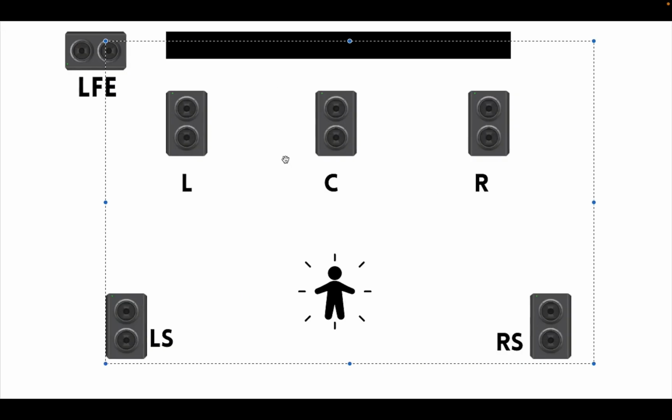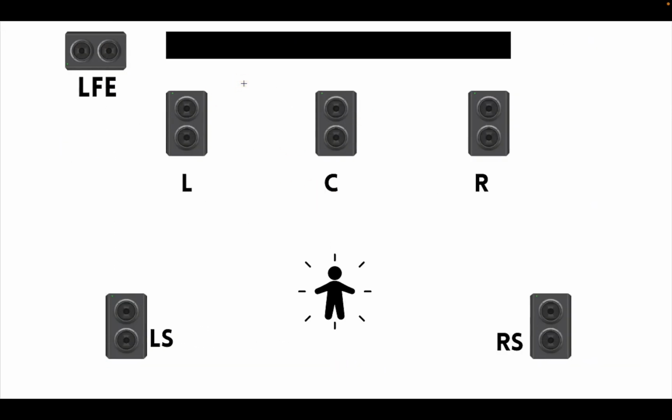So if you think about in a theater, you're sitting in a theater, you want to hear the dialogue coming from the main characters. And what is the rule of thumb with our main characters and our actors? They're always in the center of the screen, right? There's always a focal point. And so our dialogue is going to follow that. So that's why generally as a rule, we want to keep dialogue in the center.